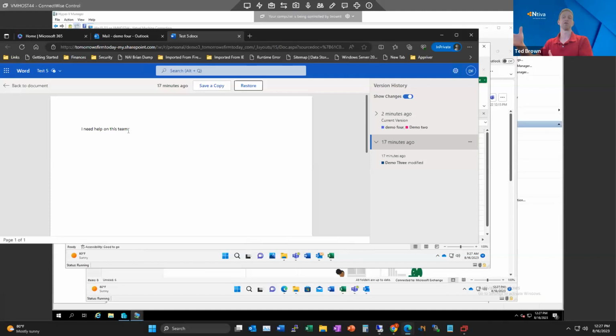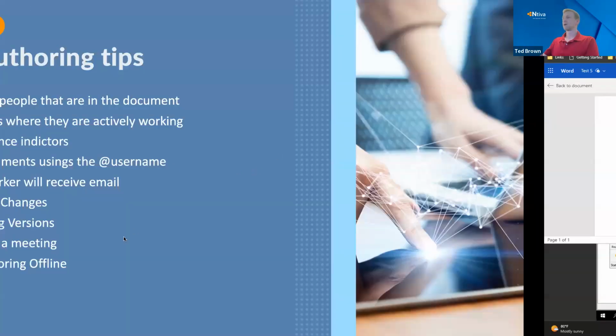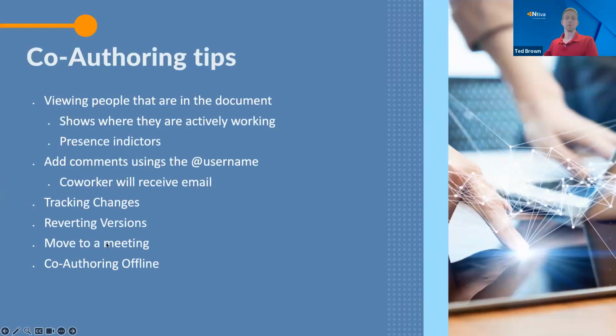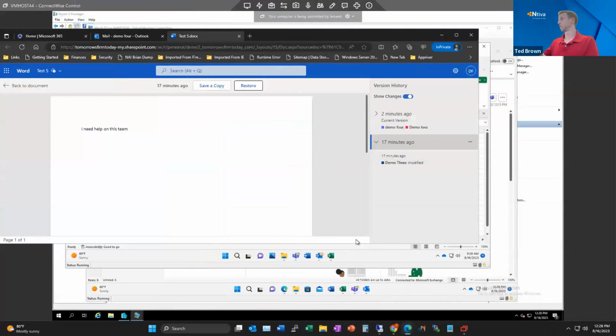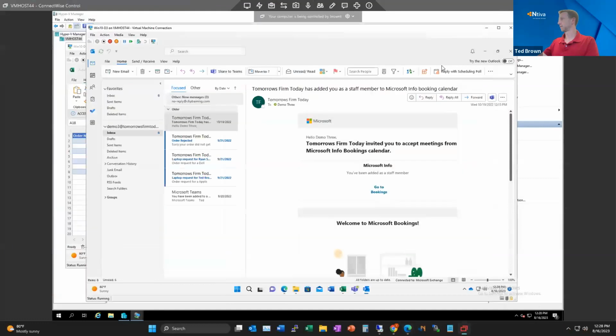Granted, this could be a huge Excel document. It kind of goes back to a different version or something along those lines, but allows people to access the document in the correct state it was. Now, the other piece here is you can move to a meeting. Say you were working in a shared environment, doing the comment section, and you're not getting your information across, you can actually quickly jump into a meeting by clicking.